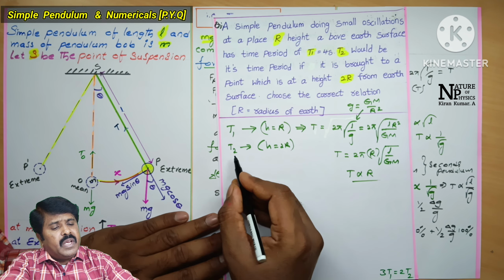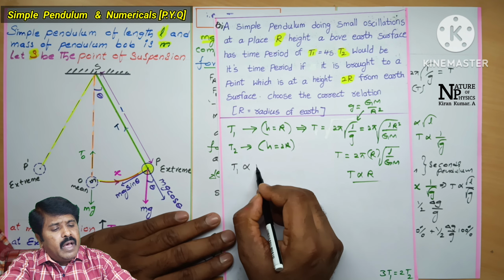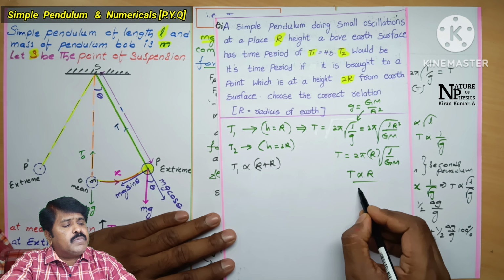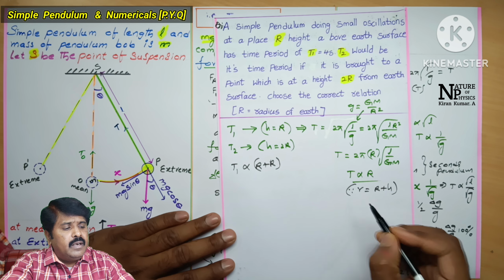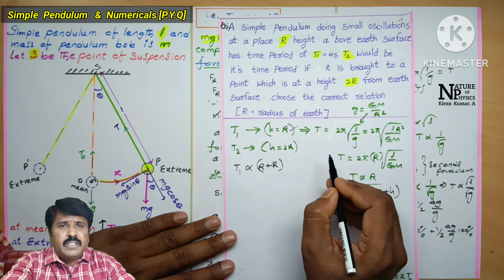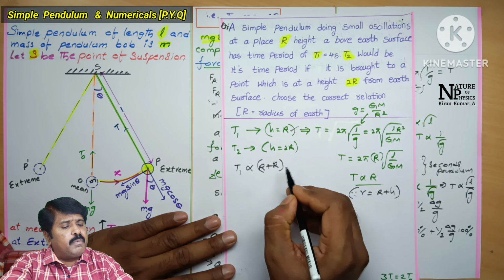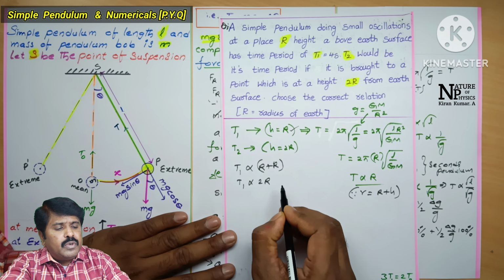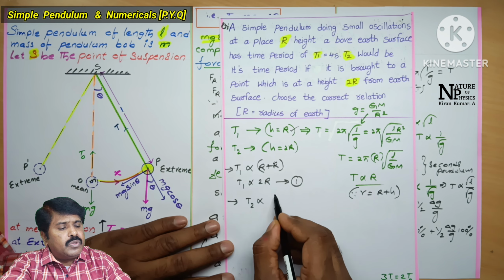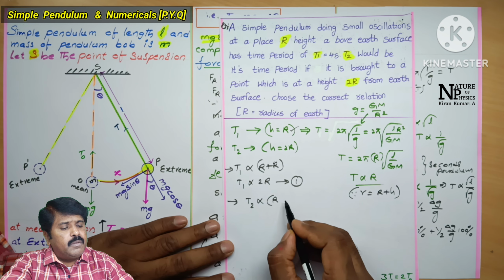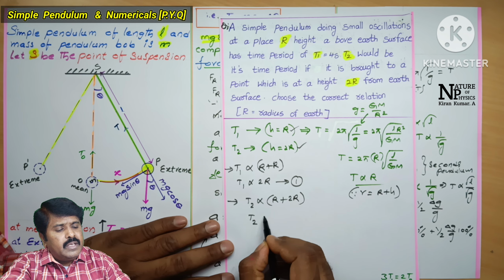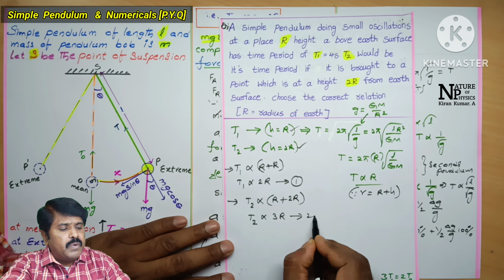See, now continuation there, T1 is directly proportional to R plus R, because one R is the radius of the earth, because small r is equal to R plus H student. It is at a height H equal to R given, but we have to consider with respect to the center of the earth, so that is R plus R, and T1 is directly proportional to 2R, written as equation number 1. And second condition, T2 is directly proportional to R, the radius of the earth, plus the height, which according to the question is 2R, so that T2 is directly proportional to 3R. This is equation number 2.